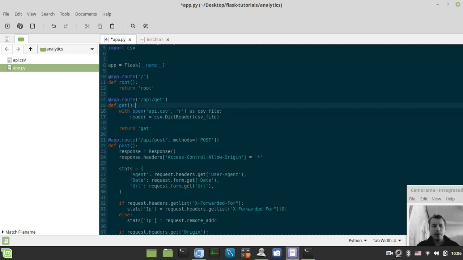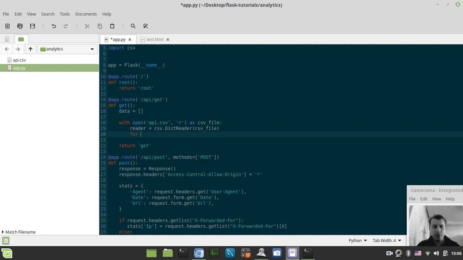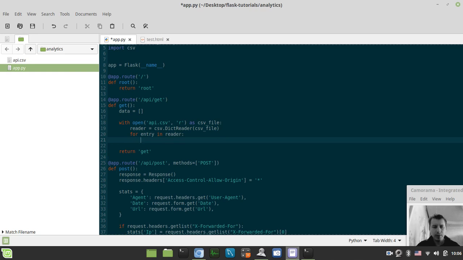Also we need to create, let's call this data list, and we need to loop for entry in reader. We need to append what we get there to our data. So data dot append and entry here.